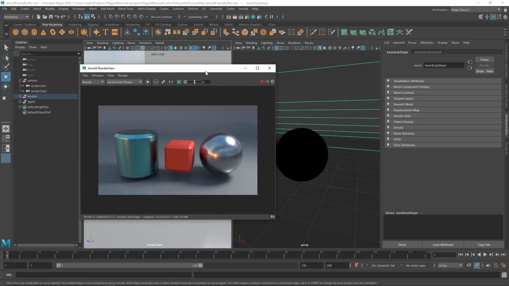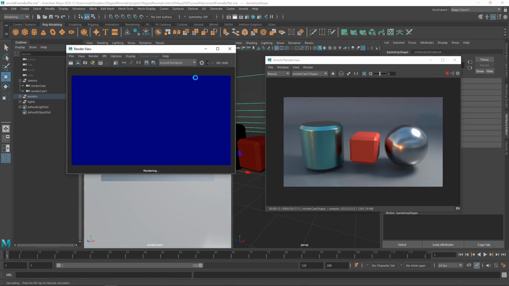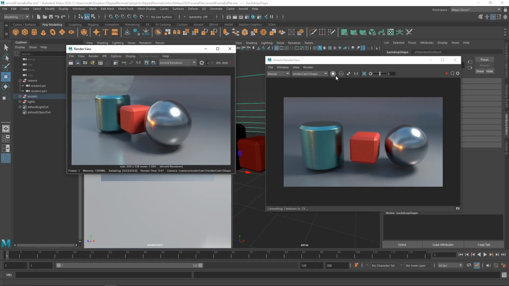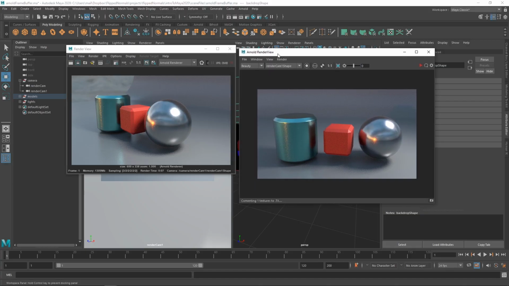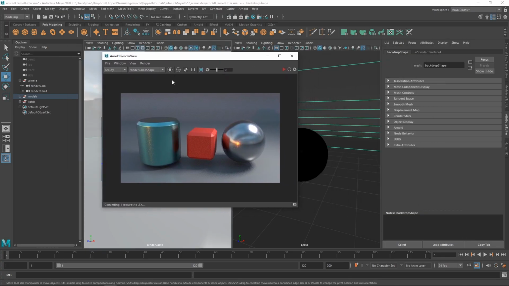You really want to avoid using the default Maya one, which you can access by clicking this button. Let's just quickly see what this one looks like. So here you can see that now we're getting the default Maya one, and they might look similar, but the amount of control you have in the Arnold render view is just insane. And this is what we've been talking about throughout the series. There are features of Maya which are a bit confusing because they're scattered across multiple areas. And this is one of them.